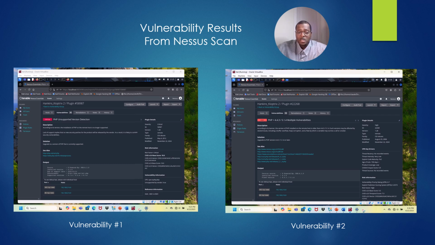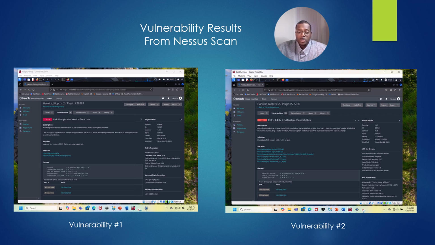Vulnerability 1 had a critical level. It had a CVSS score of 10, and the reason was the PHP version was no longer supported for the system. It recommended an upgrade to a newer, supported version.